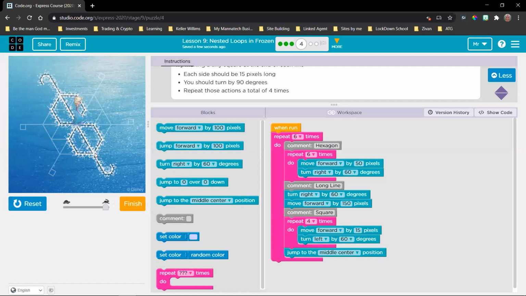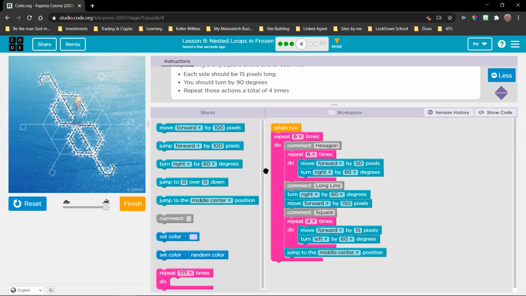There are a couple of problems here. First one, she's not doing the others, right? So that's one problem that we have there. But the first problem that happens, the hexagon is fine, the line is fine, the square is not fine.